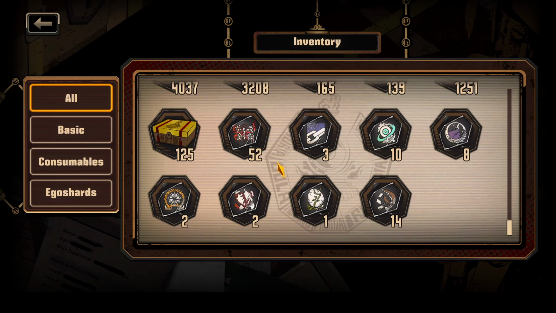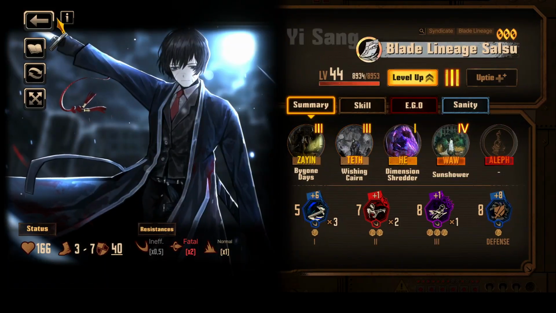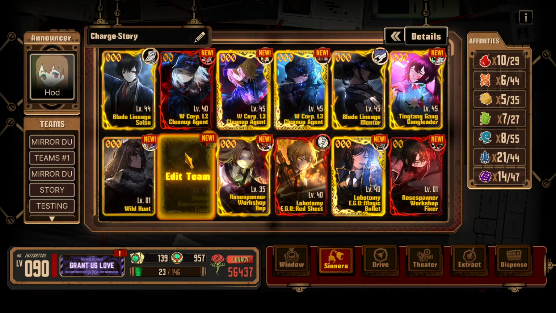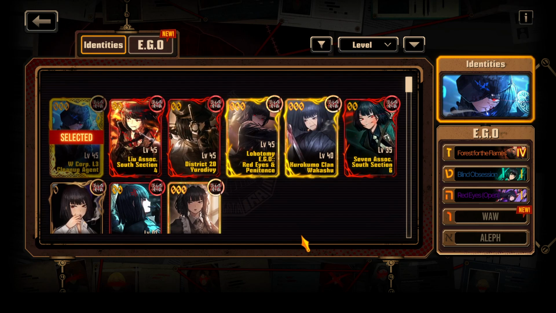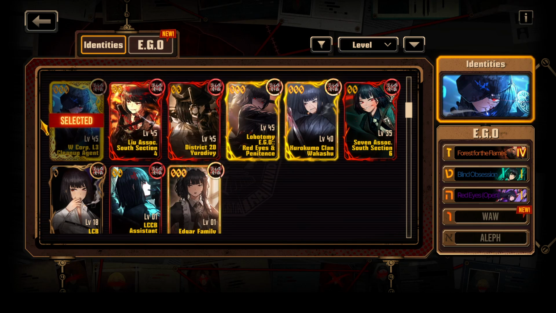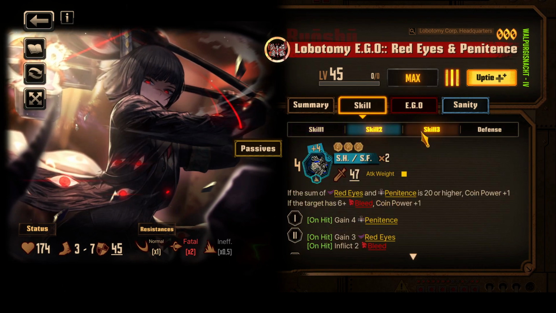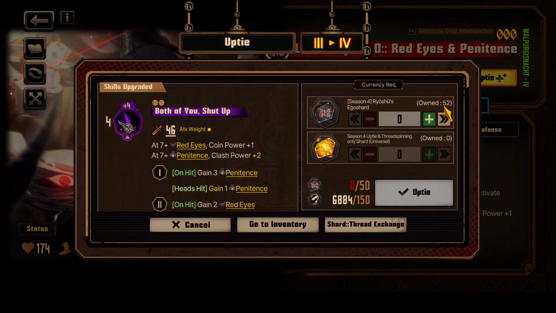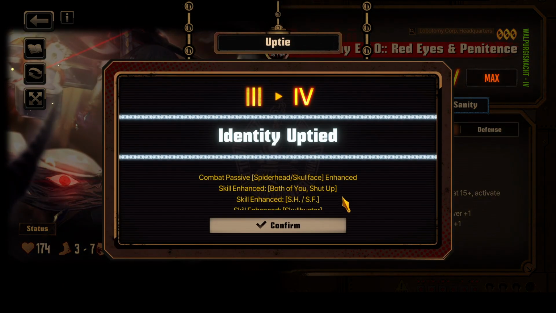And then, what else did we get in terms of sceners? Like, did I get the other V-Sang also maxed out? The Lament? Yeah, I did. Okay. Well, let's do the new Ryushu then. Which one was it? This one. Lobotomy E.G.O, Red Eyes and Penitence, right? Yeah, sure. Let's update her to 4 here. There we go. Bam!